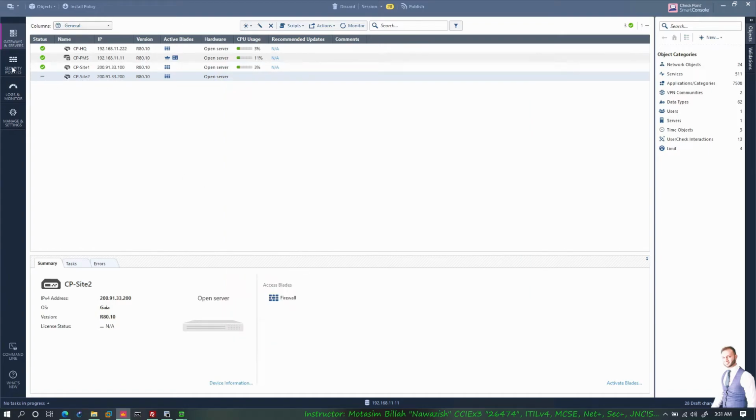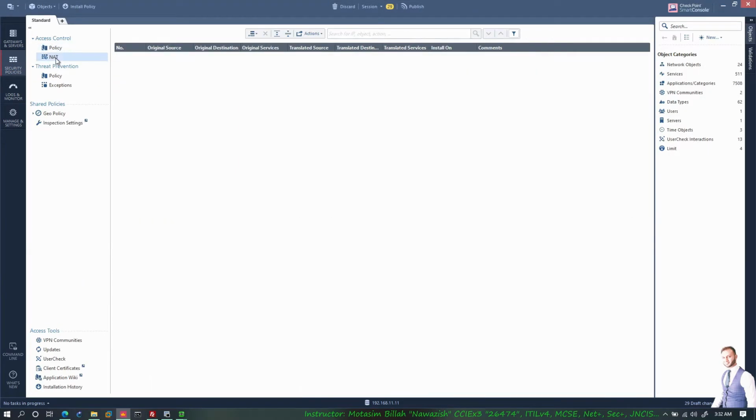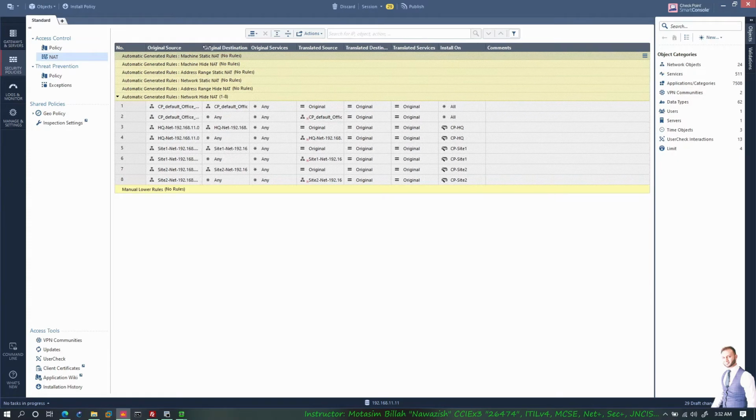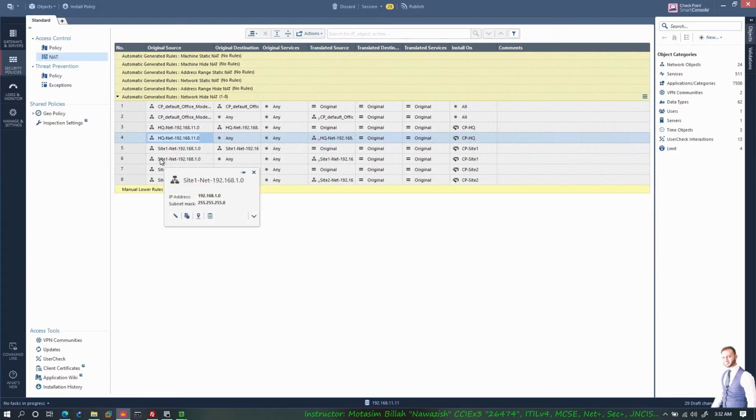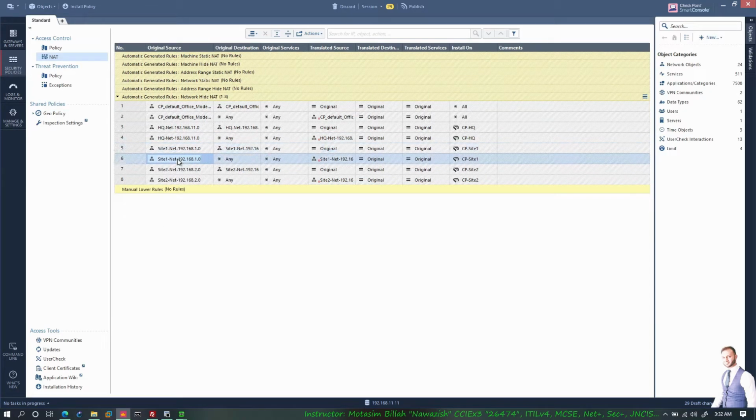And if I go to the security policies, let me check here. And if I go to NAT, I should have three objects. One is for the object network for the HQ site, the central site, which is 11.0, and I have given internet access from any source, and I've translated them to the original destination, which is my outside IP address, and I'm doing PAT for it. So this is for site 1, and this is for site 2.